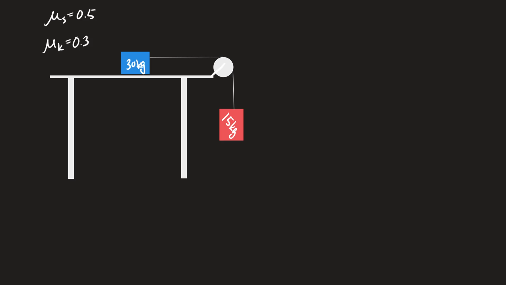The truth is, if there's enough static friction, the system doesn't move anywhere. But if there's not, then static friction gets broken and the box begins to slide. So what I want to ask first is, if I just set this system up and let it go, would it start moving or not? That's the first question. We got to figure out if it would or not. That's a static frictional problem because we're trying to see if there's enough unbalanced force to break the static friction. So let's start with a static friction question.